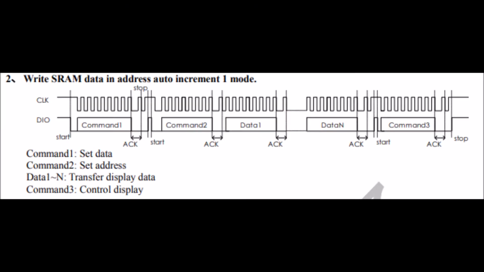Now, if you want to understand the actual operation of the TM1637, the easiest way is to start with auto-increment mode writing. This is the approach that the show function of the library uses. Here's what the datasheet shows. To break it down, we are first going to start the data transfer.